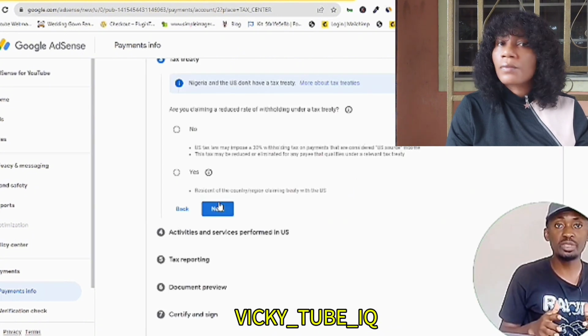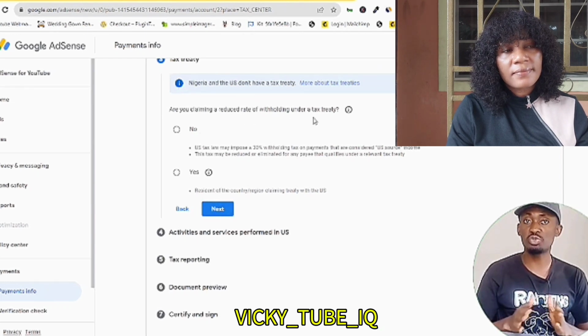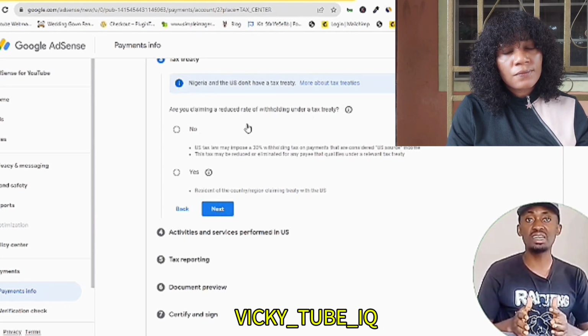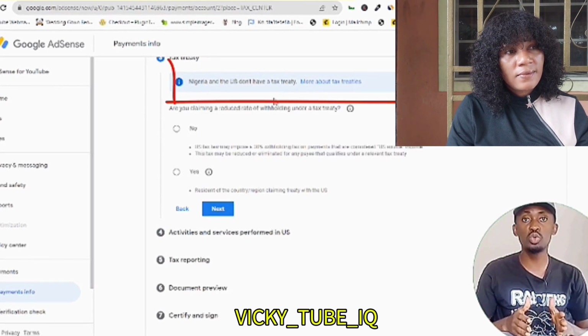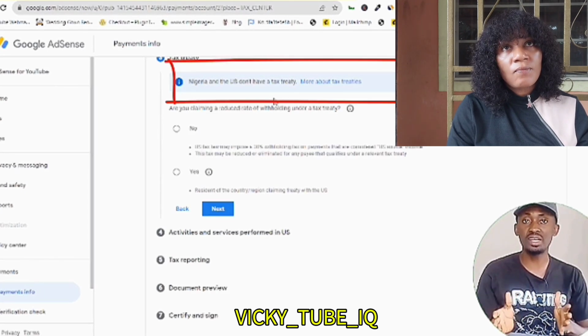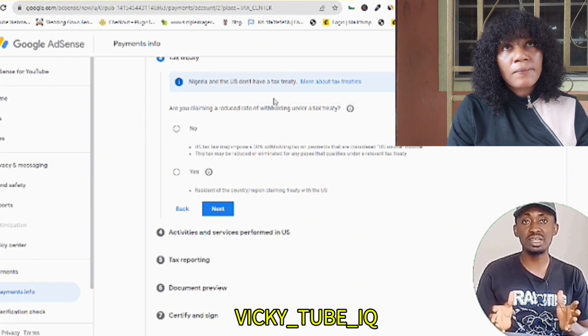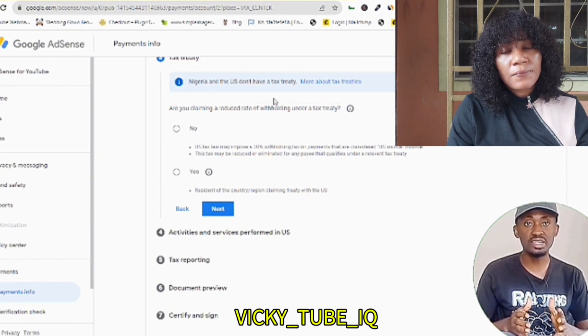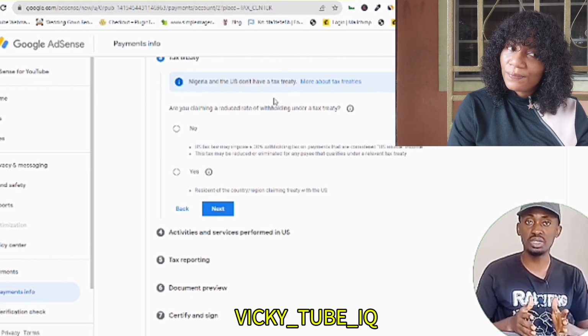Okay, this is quite important here. There is what we call the tax treaty, and this is not really relevant to US residents. If the country that is selected has a tax treaty with the US, then come here and click yes. If not, then click no. If you're not sure, as you can see here, Google will indicate already if the selected country has a tax treaty with the US. Another way to know is to select yes and click through the countries listed. If your selected country is absent, then your country does not have a tax treaty with the US.